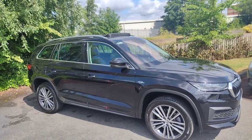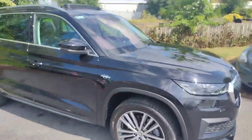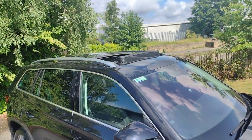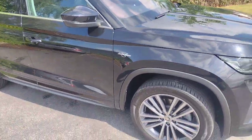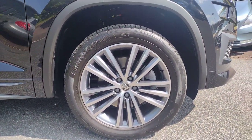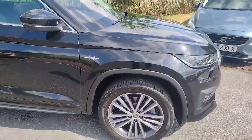Immediately you can see it's this lovely black magic metallic paint, very nice looking. You can see we've got the nice chrome emblems everywhere, subtle hints to it being a Lauren & Clement. You can see we've got the sunroof open there — the panoramic glass sunroof, I'll show you that from inside. But first we'll start with the 19-inch alloy wheels, nice five spoke design, all in excellent condition, very well looked after.